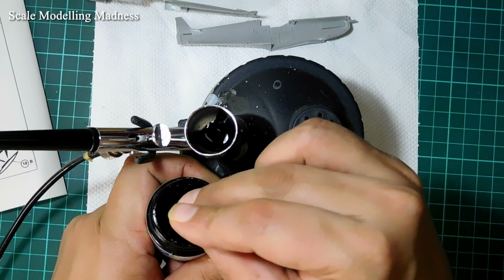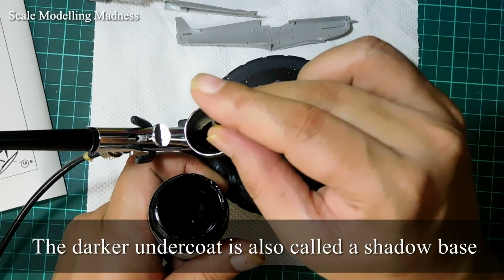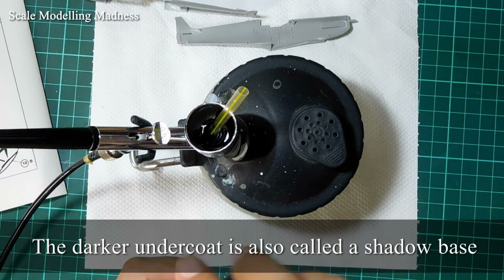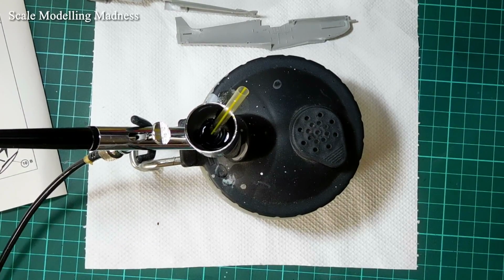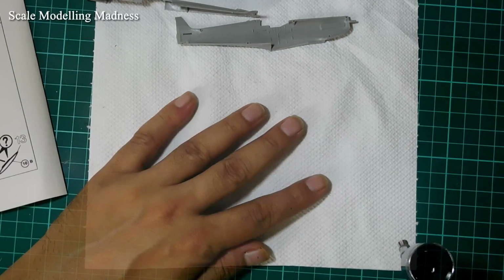I am painting the cockpit black so that subsequent paint layers have a natural shadow effect. Not surprisingly, this application of a black paint is often called shadow painting. Well, let's go.